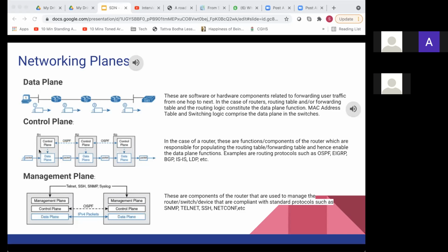For example, think about how routers forward IP packets. If you look at the figure, the host sends a packet to the default router, R1. R1 does some processing, makes a forwarding decision, and forwards the packet. Similarly, R3 and R4 do the same thing. So any action that is taken per message in a networking device is said to be an action of the data plane. Is that clear?